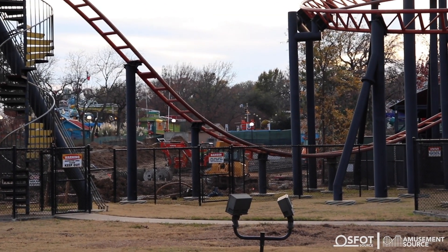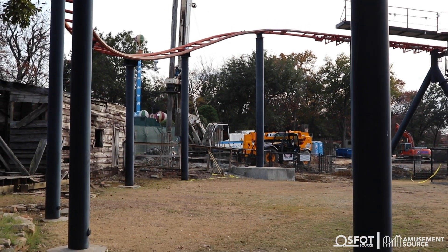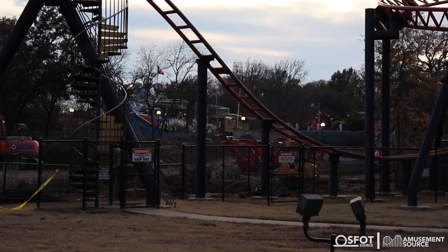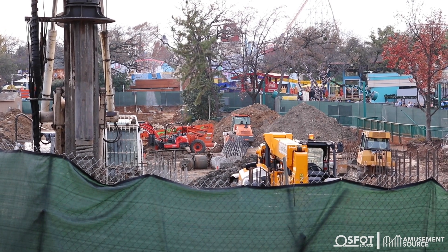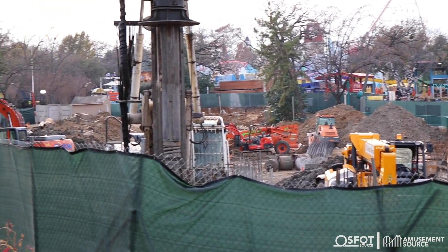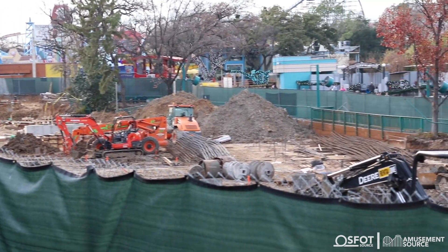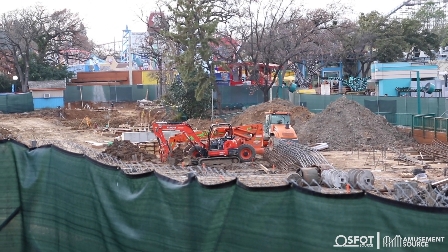From Boomtown, you can see how close all of this construction really puts things up against Pandemonium — this is going to be very close because the edge of the ride sits right about here. From the angle up by Majestic Theater, there are quite a bit more footer pieces. You can see all the rebar and studs that will go down into the ground where the ride will bolt onto eventually. They're not wasting any time on these footers. Exciting stuff happening here at Six Flags Over Texas.